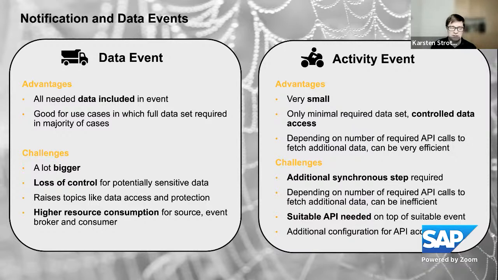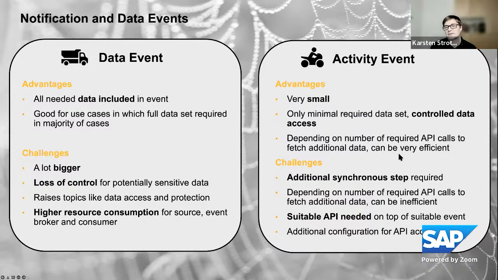There are a few challenges. So the event is a lot bigger. You lose control potentially of some sensitive data, so you want to watch this there. It raises topics like data access and protection. And obviously there's a higher resource consumption on the source side, on the consumer side, and even on the event broker side. And to jump ahead, the pricing for Event Mesh, for example, is consumption-based. So these things you can take into account.